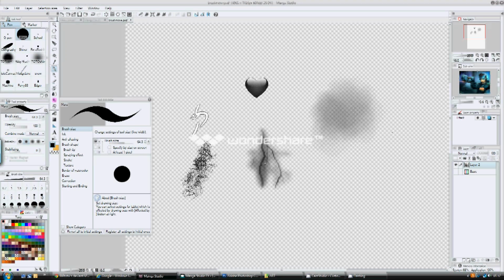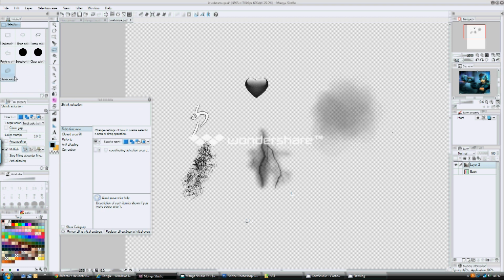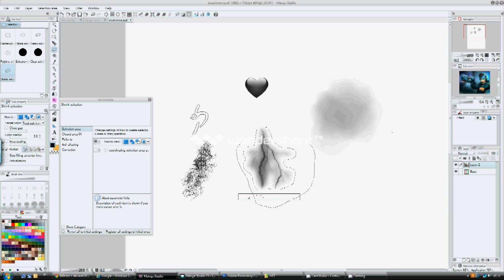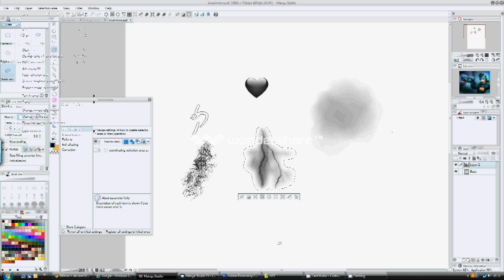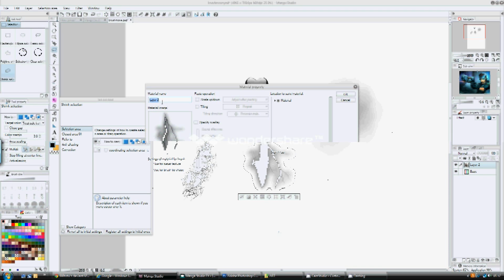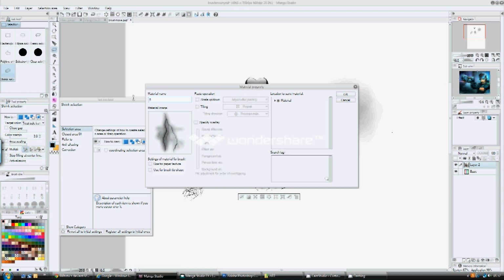Okay, so let's make some lightning out of this now. So I go to the shrink selection. I'll make it more visible to you here, and I'm going to just draw a big area around that. And there we are. It's selected around the lightning. I'm then going to go to Edit, Register Image as Material, and there it is. And I'm just going to type in here a name for it. I'll call that Flash. I have to click this button, or in the bottom corner here, this little box, Use for Brush Tip Shape.